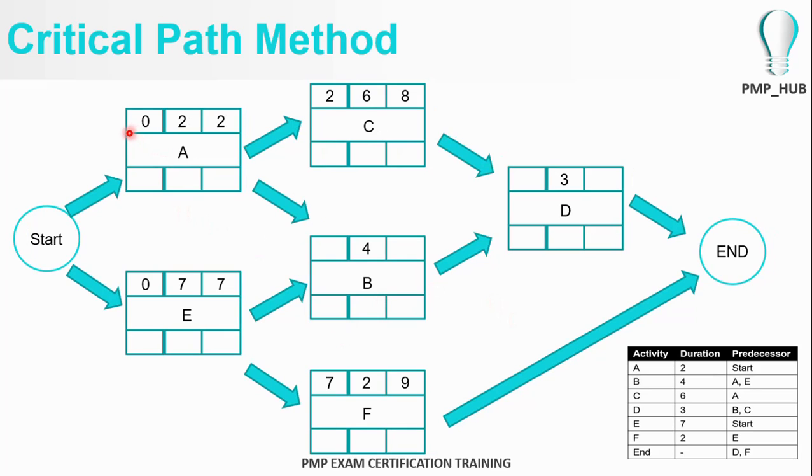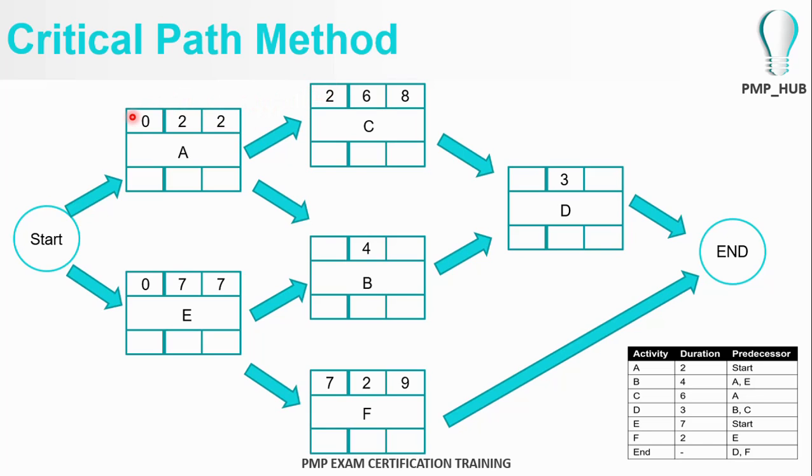In this example, we do not use the calendar method. In other words, once activity A ends at day number 2, we assume that activity C starts in parallel at day number 2. In the previous example, we were using a calendar date method, where it should have been day number 3. But in most examples, and even in the PMBOK examination, we follow this unless it is specifically specified that the calendar date method is being followed. We usually follow the general dating mechanism.